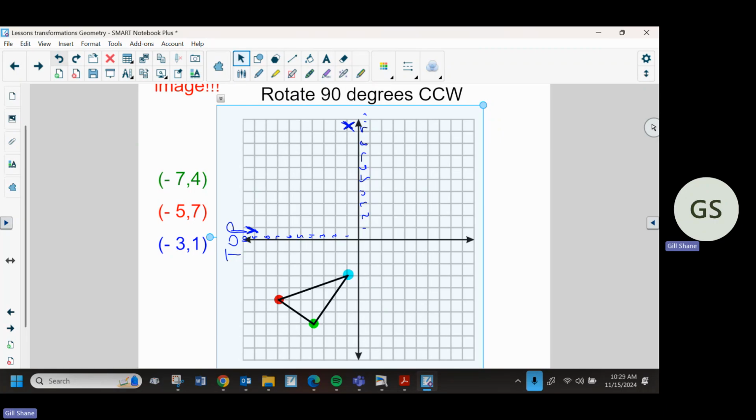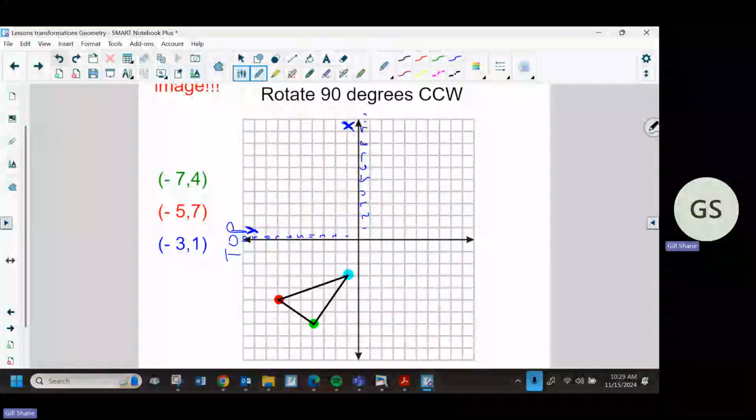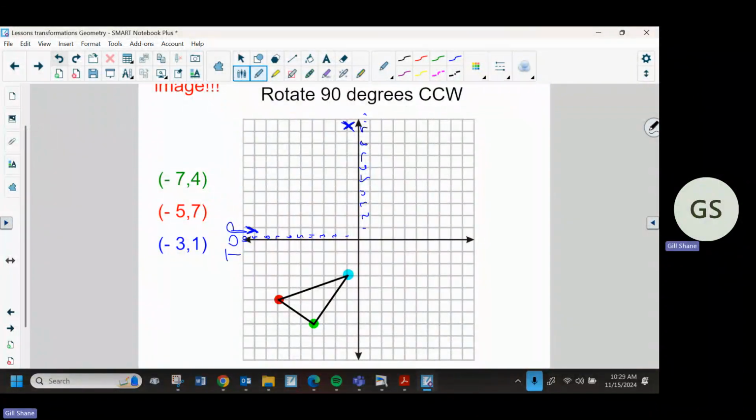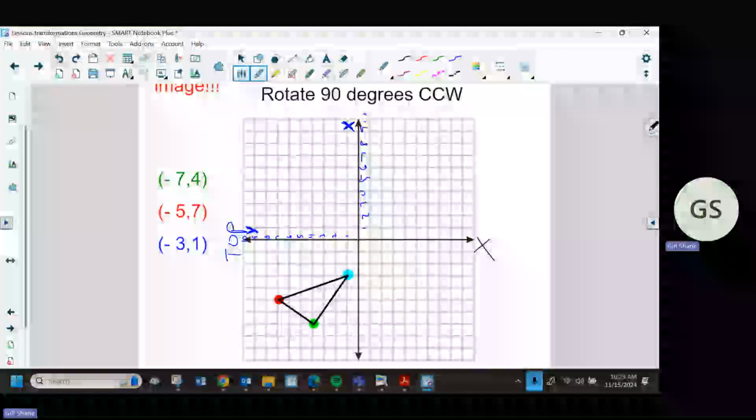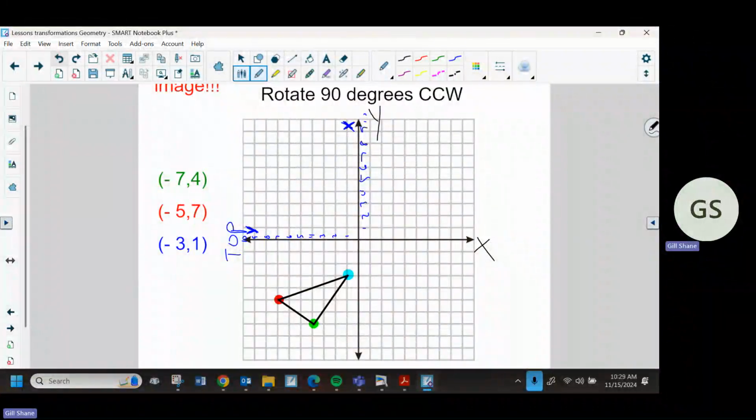Now, the image will move. So you got to imagine the image is still up there. These 3 points were still at negative. So again, ignore the numbers. I don't care that these positive numbers are now showing up here. This is still the negative x part of the number line. This is still your x-axis. I don't care that it says x up there. That's the way a graph works. The top is the y.